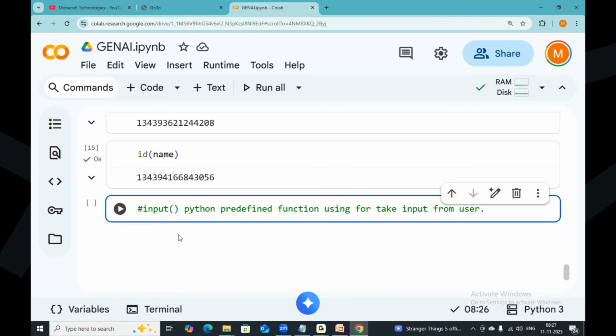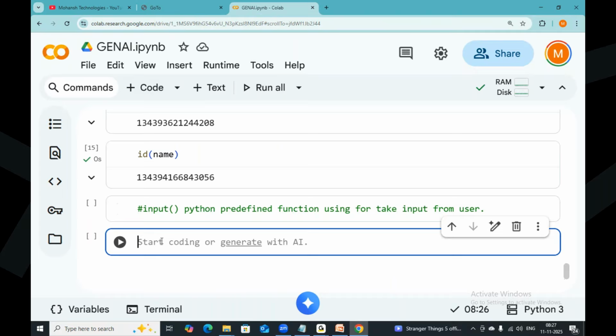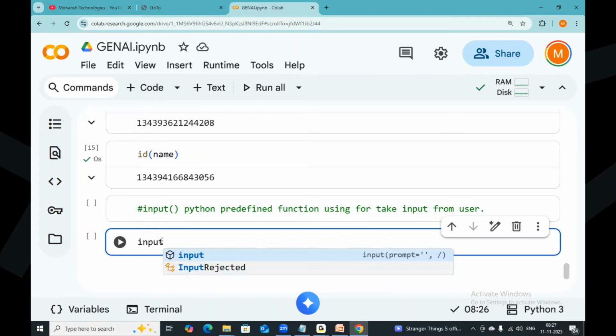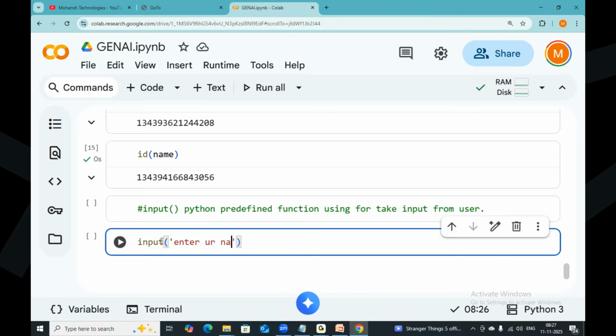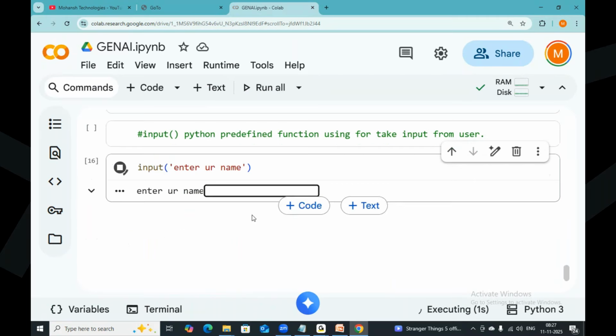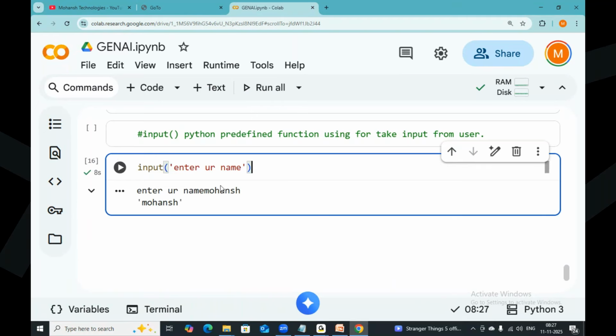For example, input of enter your name. Execute it. It is asking me what is your name. Okay, if I say Mohansh, it will give it.